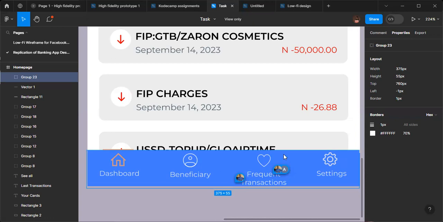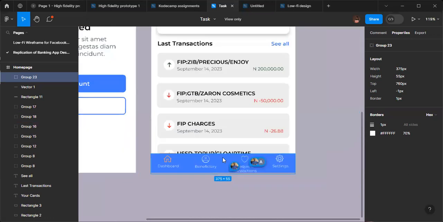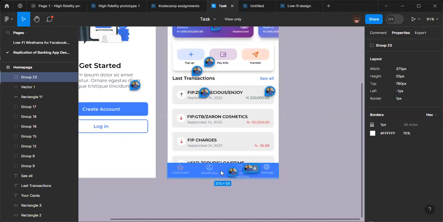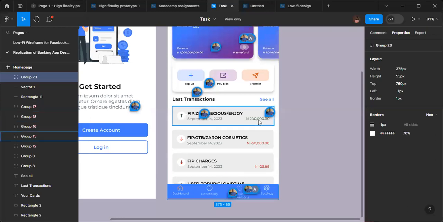The bottom nav bar doesn't complement the body, says Benyomo. So like I said, that would have been much better with a white background. And for Nani's comment, she's actually right.